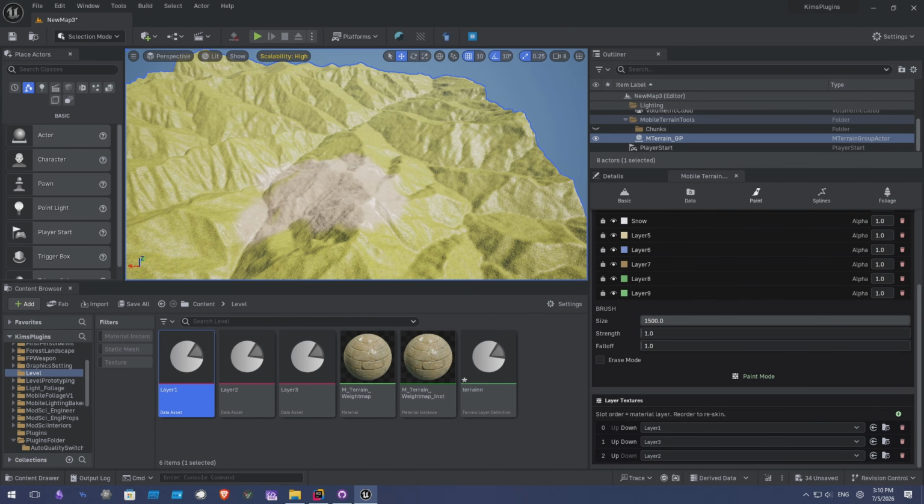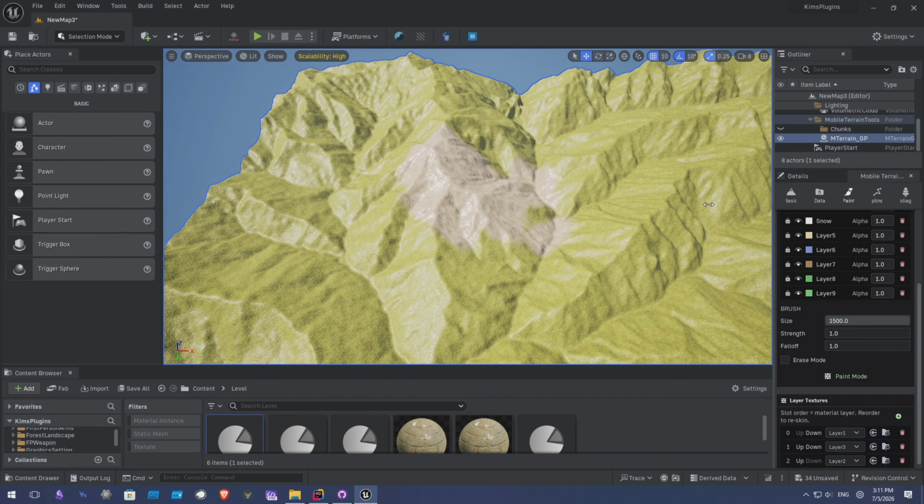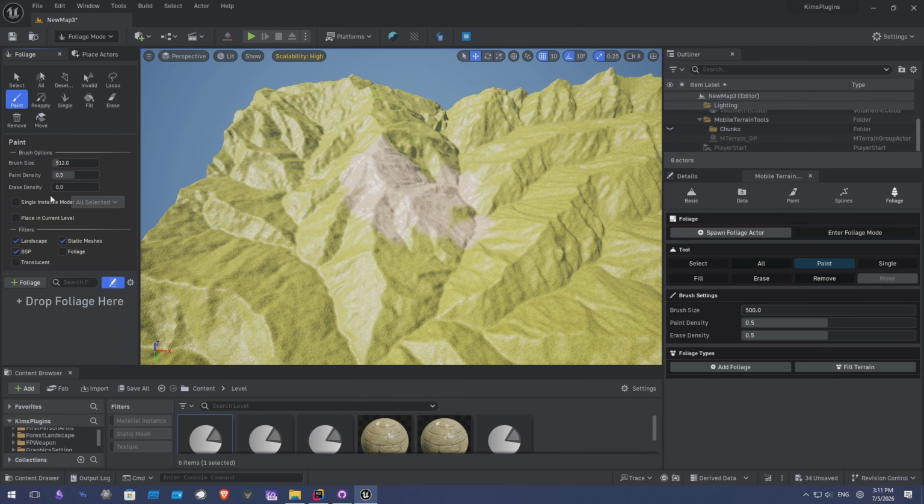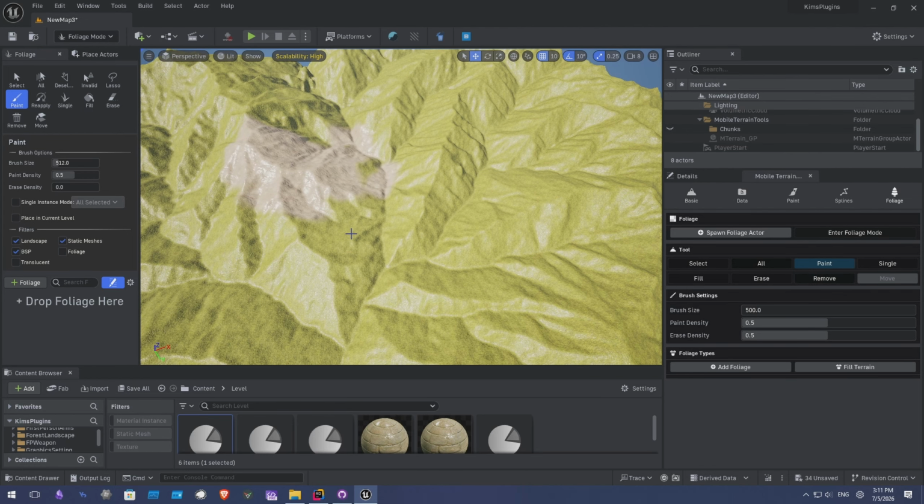So I think that's all, because for the foliage you can either choose to use this one here, or to use the foliage mode, which are literally similar at this point, because okay, this one here is kind of better. Mine, I was trying to get a type of foliage which I can control each single actor in my scene, so that my mobile games or VR games can literally run well.